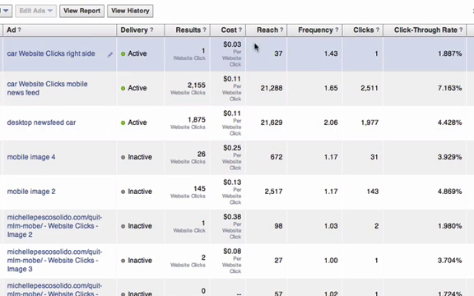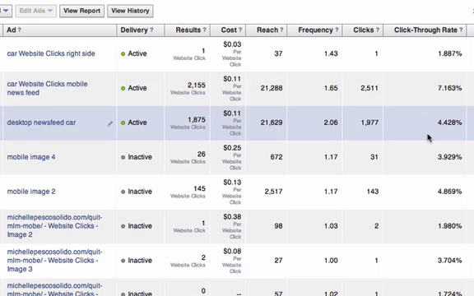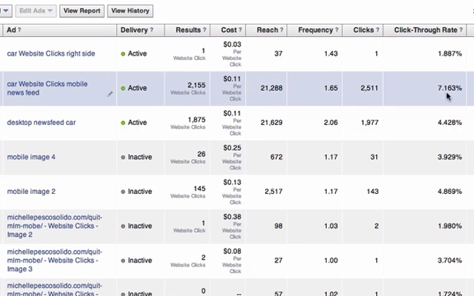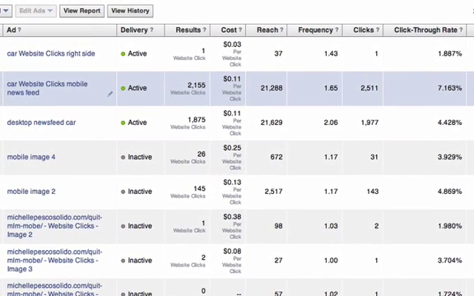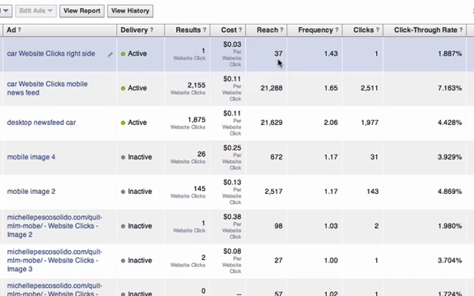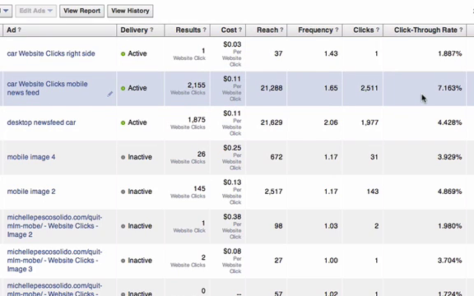Because remember when I said if you combine one ad in all these locations, this 1% is going to pull down my high click-through rate. So what's going to happen is Facebook's going to start charging me more. See, I'm going to get charged less in this situation here because I've got a high click-through rate. Facebook's going to show my ad more, as you can see, 21,000 times over 37 times. Why? Because I have a high click-through rate. Facebook likes ads that get a lot of clicks. And that's what you are trying to achieve, a high click-through rate.